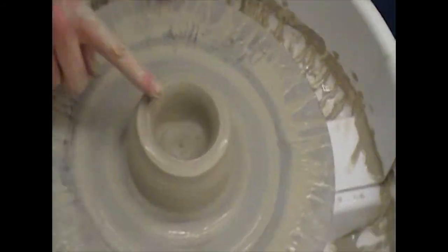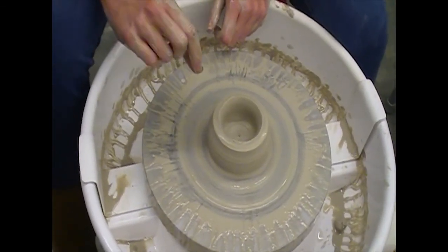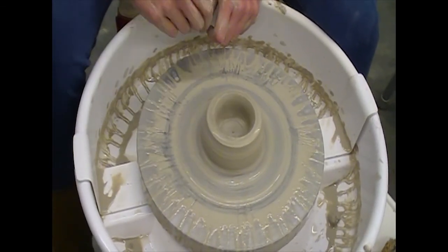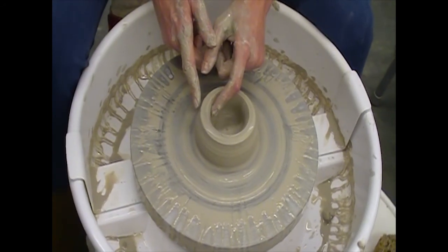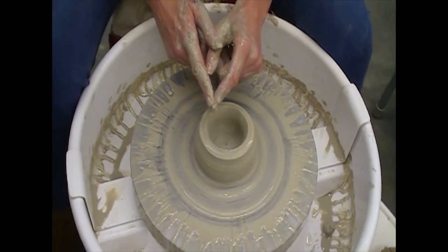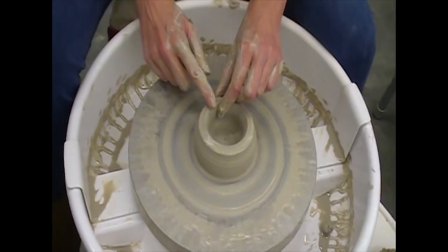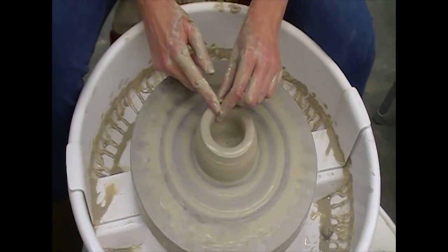Your rim needs to remain wide and flat. It should always remain the same thickness as the wall. If you start to see your rim getting very skinny and skinnier than your wall, that rim will probably tear on you. So compressing the rim is something you must do.